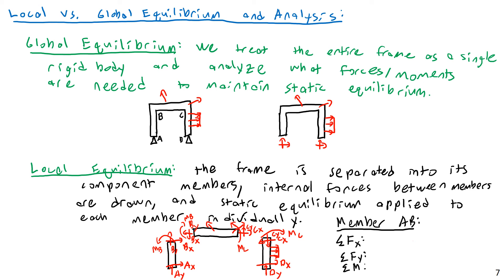All right, I think that'll do it for this part of the lecture. I just wanted to do a brief explanation of what the terms global and local mean and see further how we're going to get into analyzing frames at a deeper level. Please let me know if you have any questions. I hope you all found this a little bit illuminating. I'll see you all soon for part four, when we start really getting into the meat of the theory and method of analyzing frames and simple machines. As always, thank you.